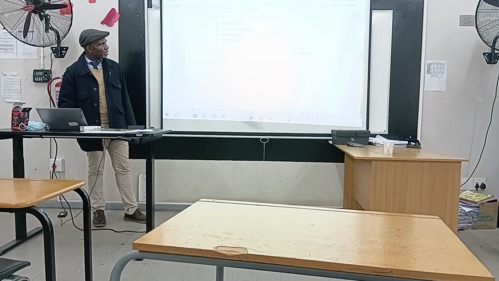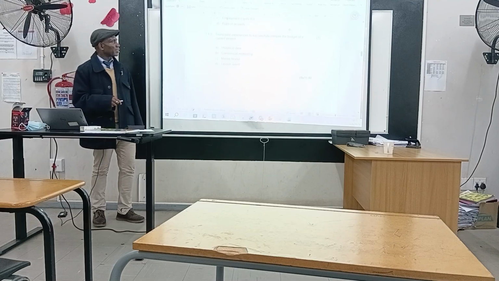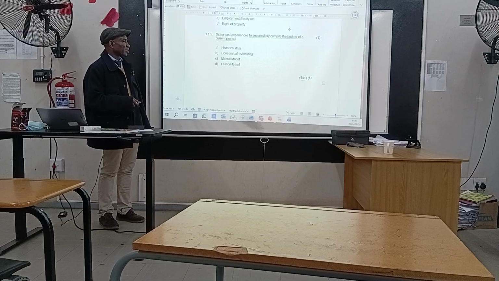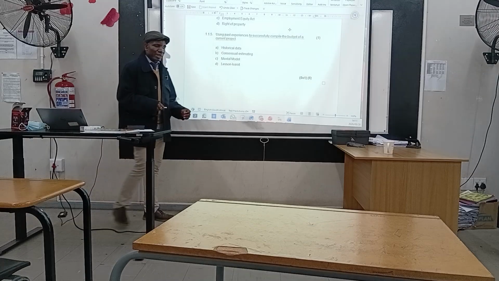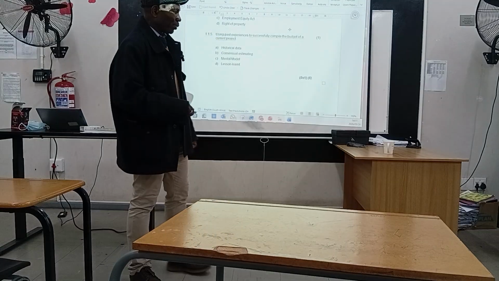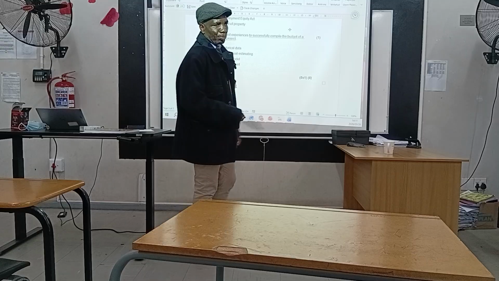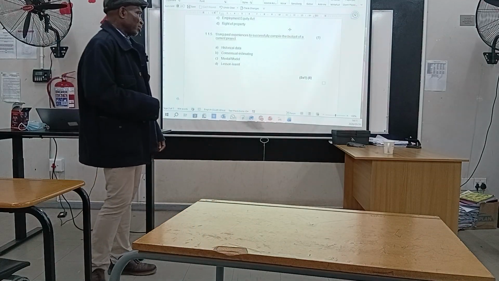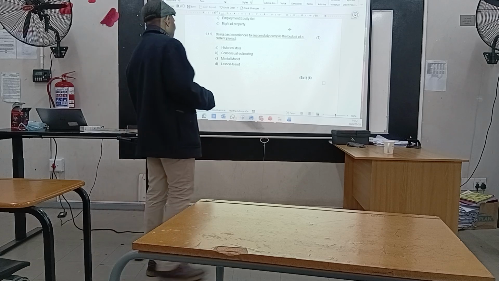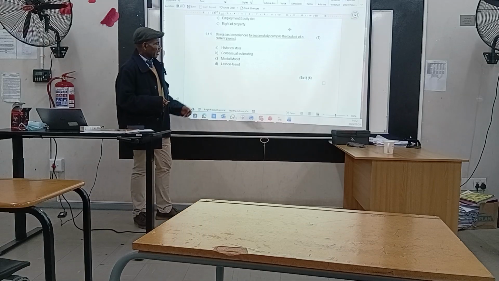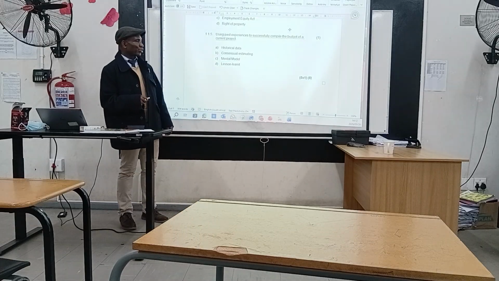Then the other question goes like this: using past experiences to successfully compile the budget of a current project. So, when you are compiling the budget of a project whereby you need to base your estimates on what you've done before, we refer to that as historical data. So the right answer here is historical data.